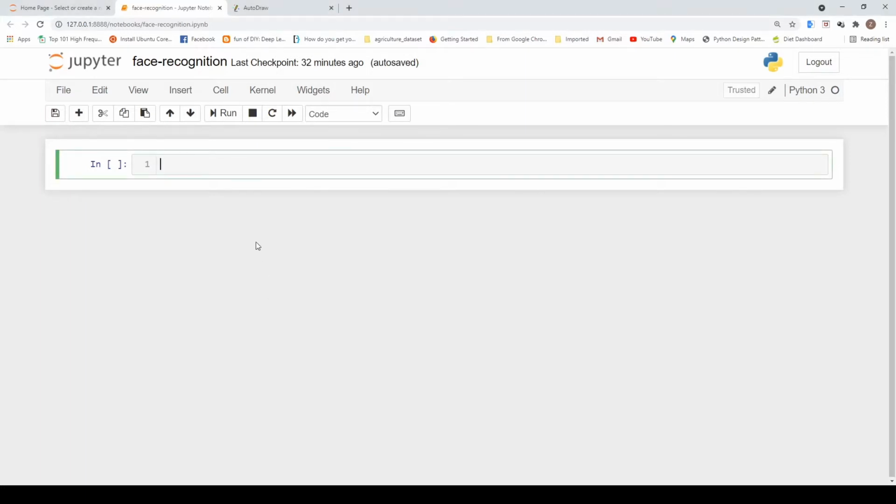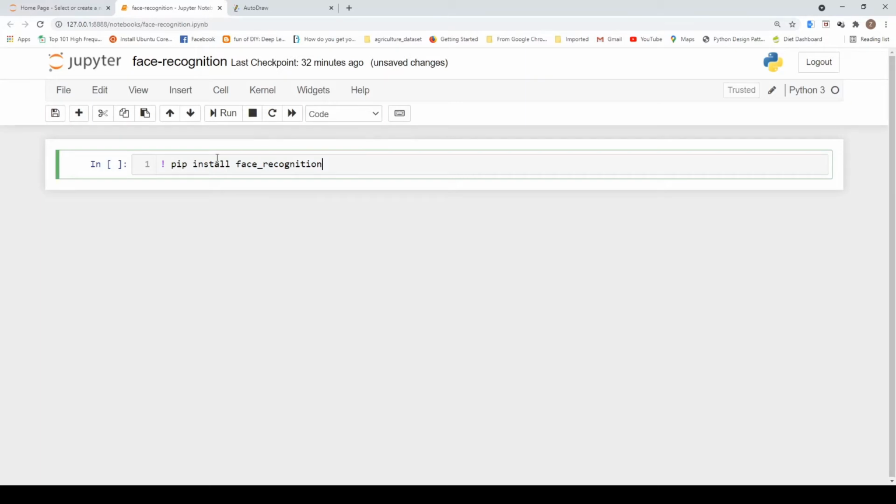First of all, we have to open our terminal or shell and type the command pip install face recognition. So you have to install a library called face recognition to do face recognition. Cool.